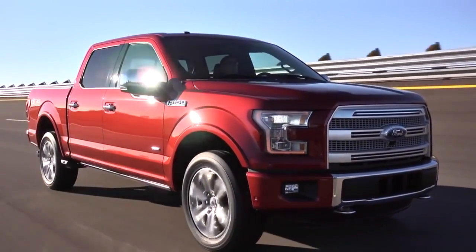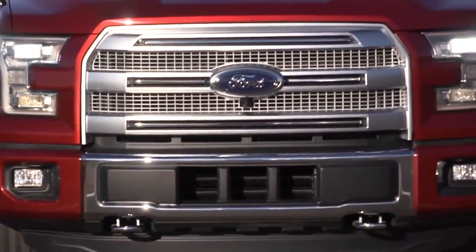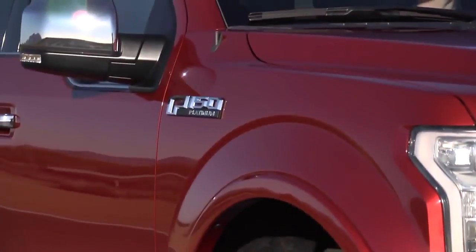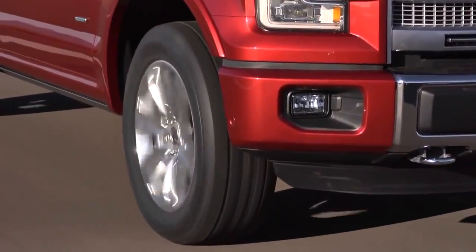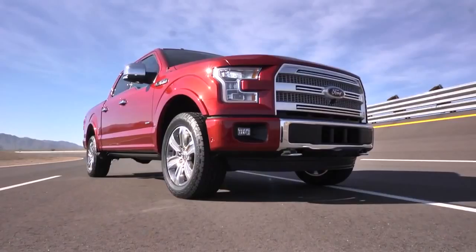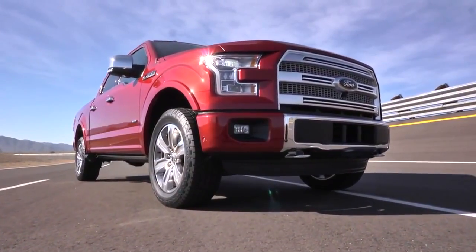I would describe it as a new standard in full-size trucks. We know this new truck is going to redefine the segment. Taking weight out and increasing capability is the way for any tool to move forward. It's going to feel better and perform better than the current trucks on the road. This will be a new standard — it really is the future of tough.